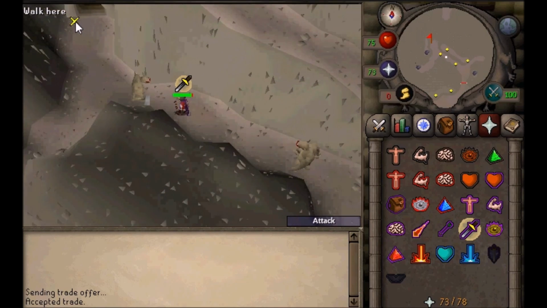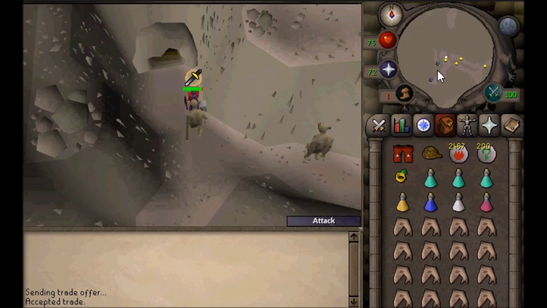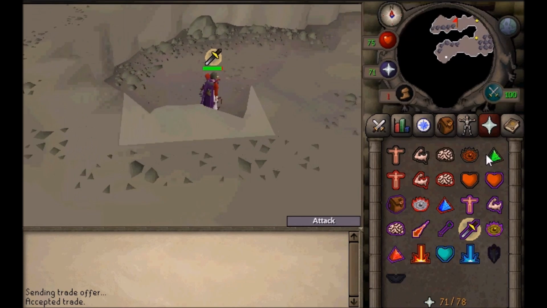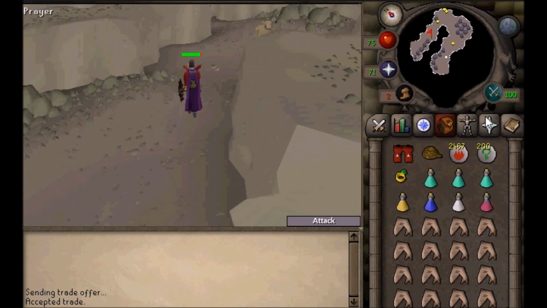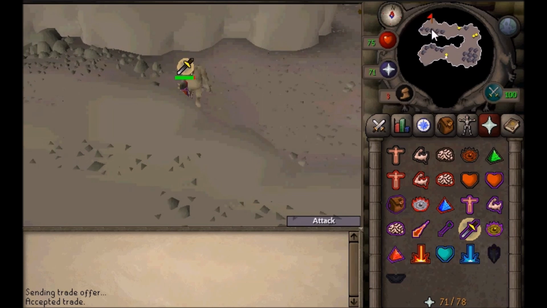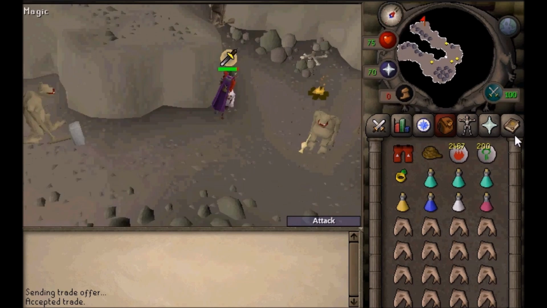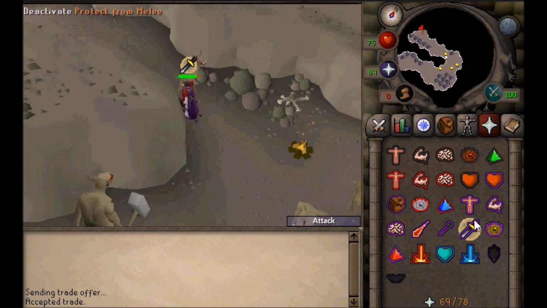But just protect melee. Go into the cave and keep protecting melee until you're out of the cave, because there's some trolls in there that are going to hit you as well. You see, don't do what I did there, because then I get hit by this guy. Oh, well, I turned it on back in time. Well, just keep that on and go to the other side of the cave, and there's an exit there.